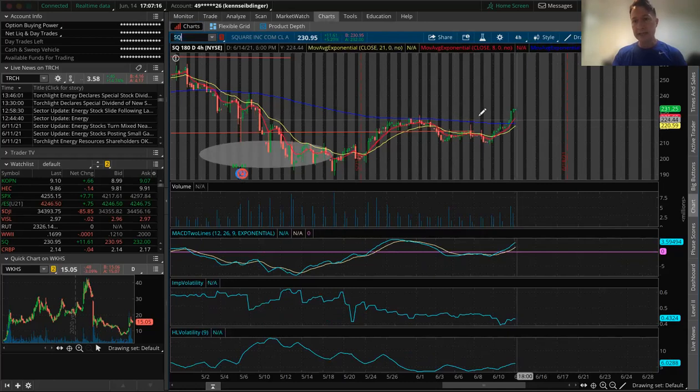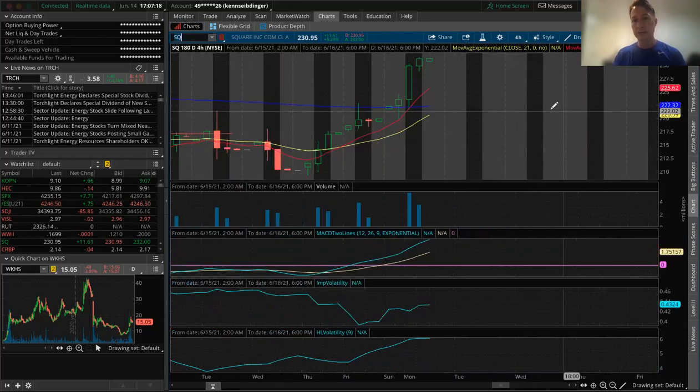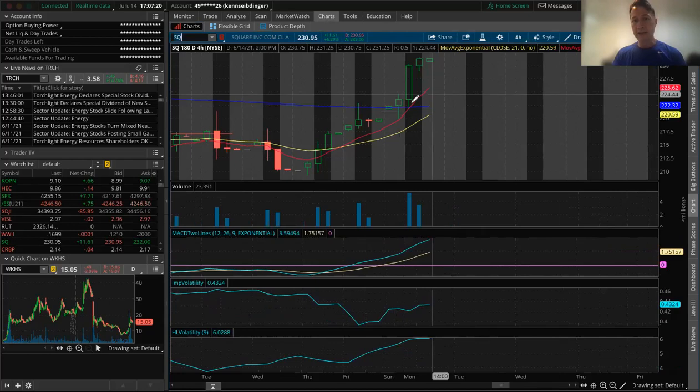And my thought is that most trades that pop over the 200-day moving average do have a tendency to pull back down. If it pulls back down to about the 223, 224 area, 224, 225 area, I'm going to go ahead and get back into it. If it doesn't, I'm not worried about it. Now, how the heck did I get started on Square? I get carried away with these things. Let's go back to Unity.